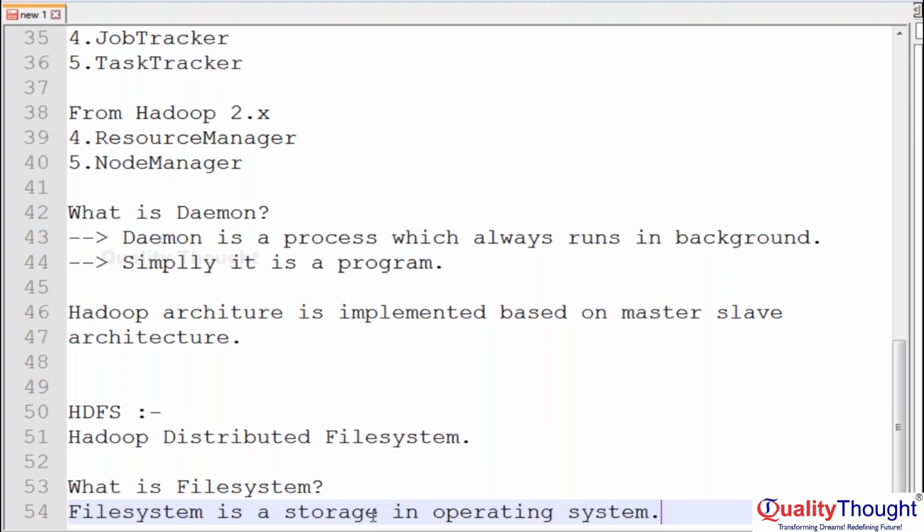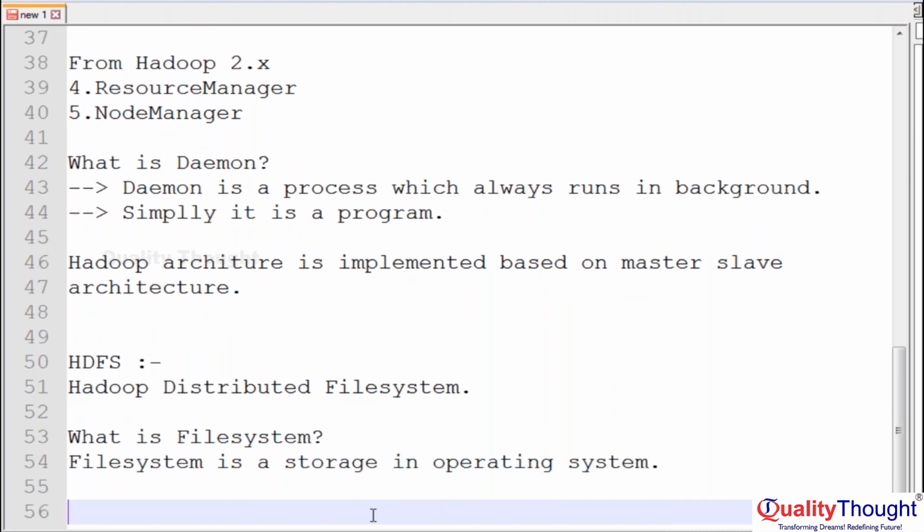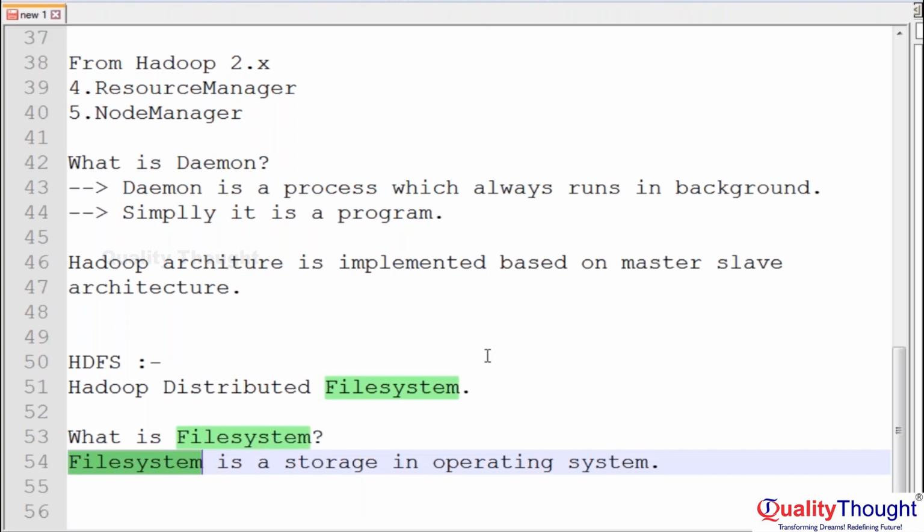The file system is present in the hard disk, so our data is going to be stored in the hard disk. So a file system is a storage in the operating system.